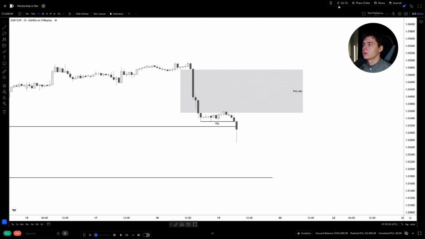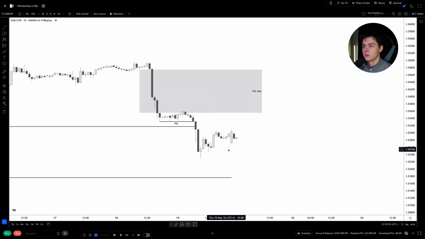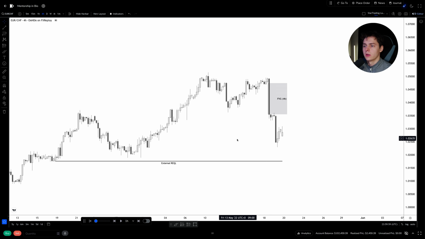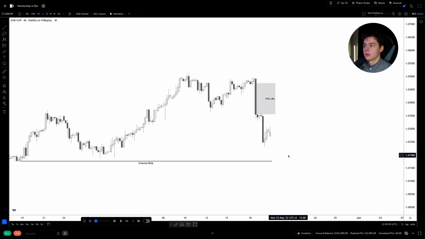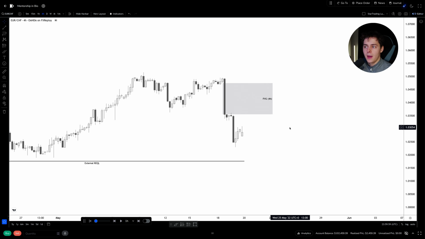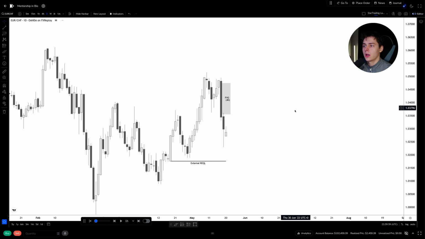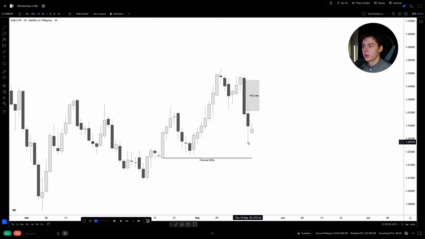So with this entire day, we're just going to skip on to the next day and see what we're going to get. Now I have removed the entire internal relative lows as we don't need them anymore. Now what else are we left with? We're basically still left with this massive FVG, which we have not been traded back into yet. And also on the daily time frame, what can we spot? A massive wick onto the downside.